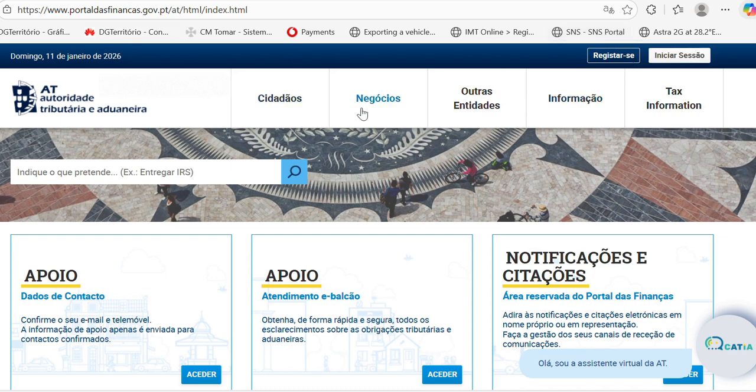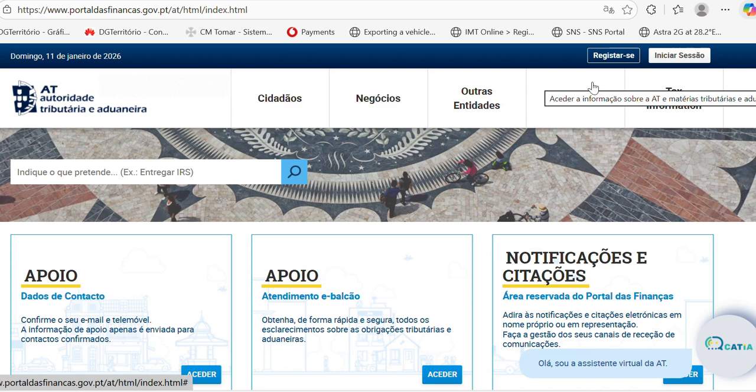Now this here for the finance portal, you do have to have an open account in the finance portal for Portugal. So if you haven't already got an account there, you need to go to the portal-finances.gov.pt and create yourself an account within that system. But I'm guessing if you were thinking about importing a car, you would probably already have that sorted.